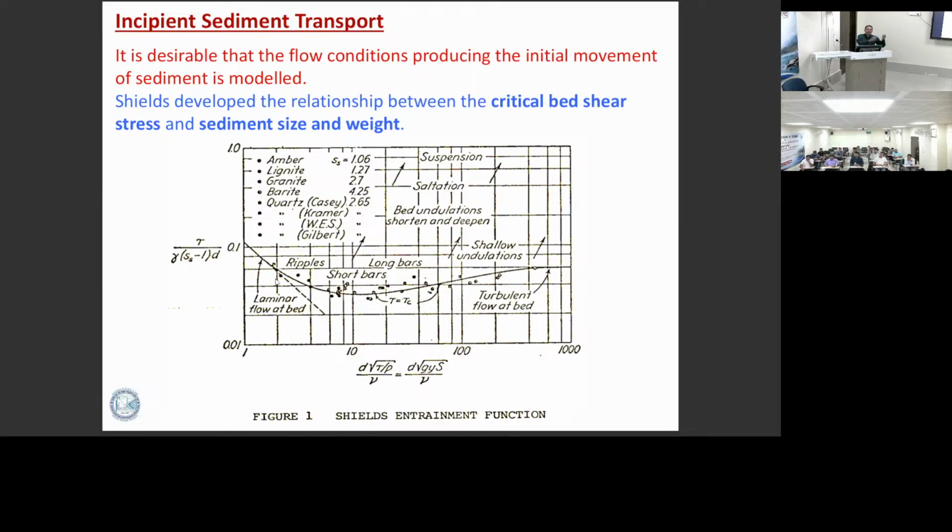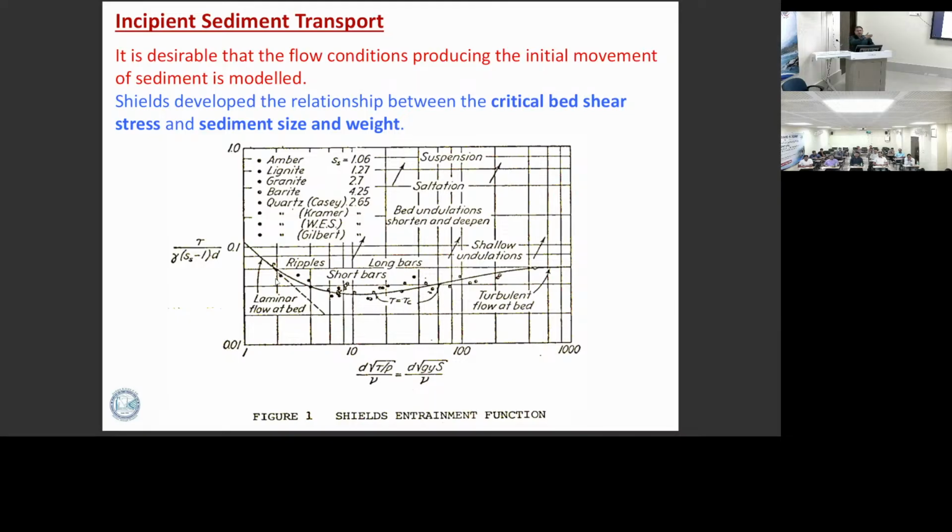That we are actually not reproducing in the physical model because of the constraints. Sometimes we put in sediment injection studies or something like that, where we mix the things and input that in the model. But as of now, clear water will be fed into the model. So saltation will not be there. But the 2 criteria, hopping and rolling, should be visible in your physical model. Then you will say that my physical model is behaving just like the prototype.